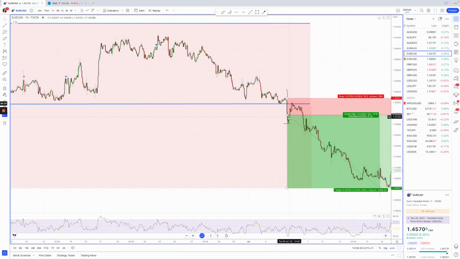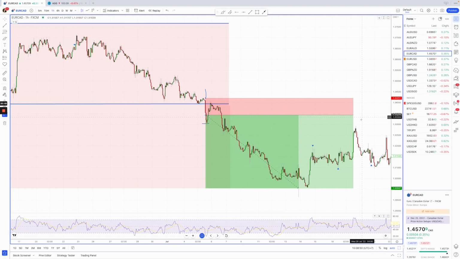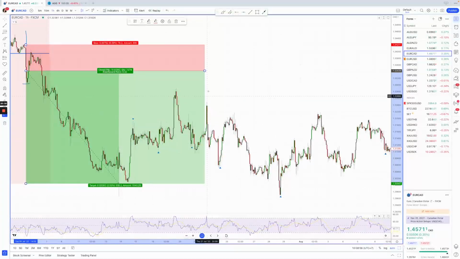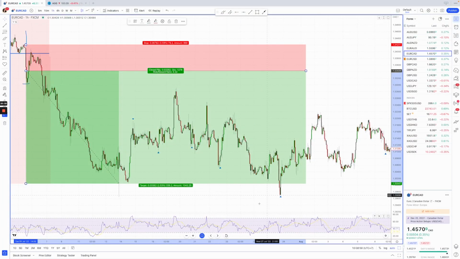So when we hit 1-to-1, I didn't see where that is, somewhere around here, we could move the stop loss to break even, or we can just leave it at the original place. Whatever you prefer, it's fine. And then we get here at our 4.32 to 1. And even if we don't get triggered here for any reason, we come back here later, right over here.